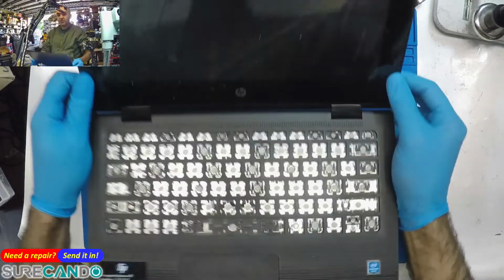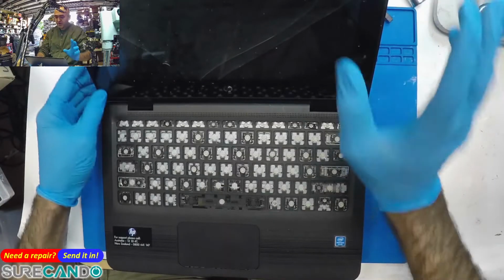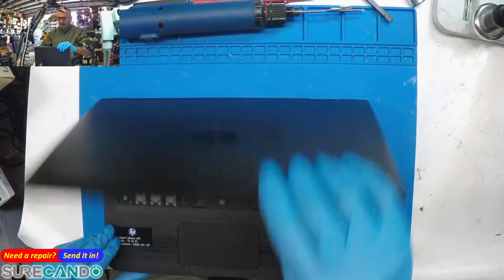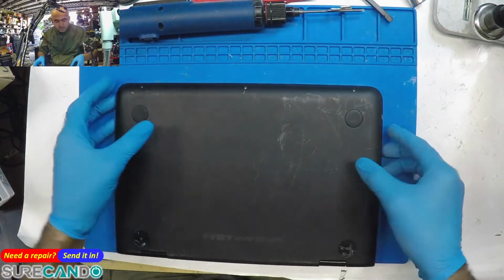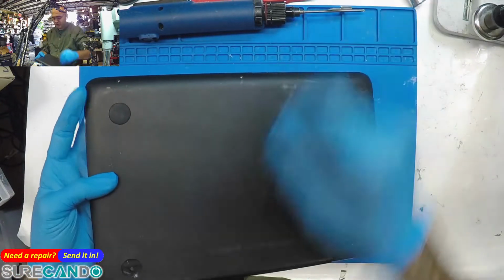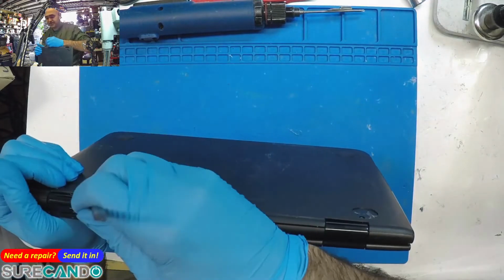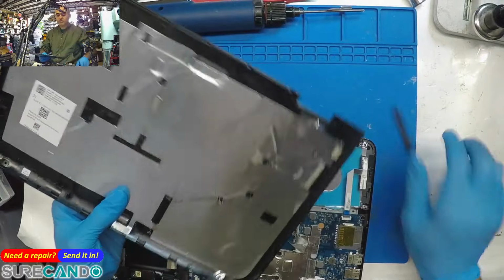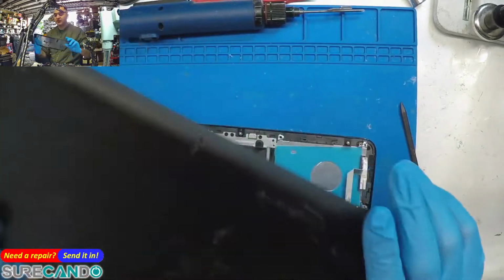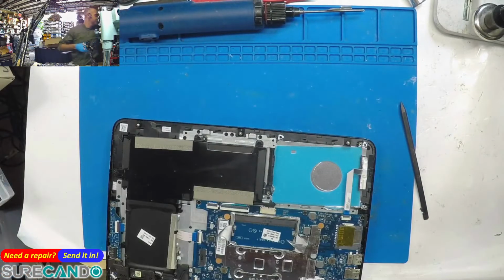Okay, this is my kids working on it. Screen I don't need, maybe parts from there. So we're gonna do a quick, very fast disassembly, removal, of as many components as possible. Okay, so let's go ahead. So this material here can be used for doing keyboard welding. There's some rubber bits, plastics.